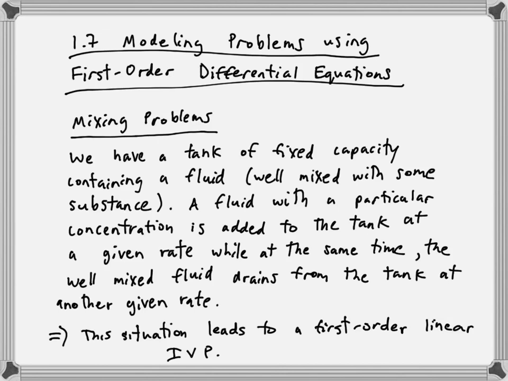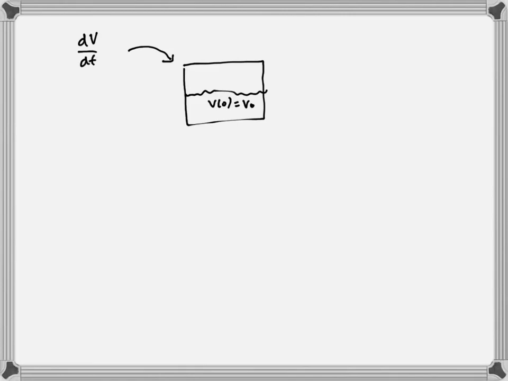Okay, so let's go ahead and draw a picture of this. Let me give you an example here. We've got our tank, and the volume in the tank, they're going to give us some initial volume, which I will call V naught. Sorry, let me back up a second here. So we've got stuff coming in, and let me just call it dV dt coming in, and then coming out, we've got some dV dt going out. Okay?